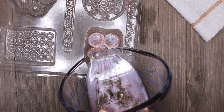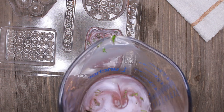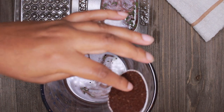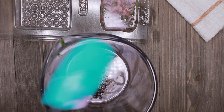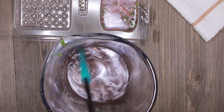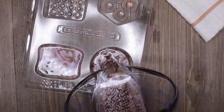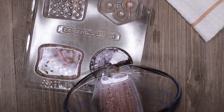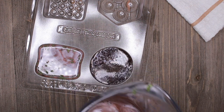I just love the shimmer that mica gives to these products, it's so pretty. For this next bar, I'm going to be adding a little bit of coffee, and this is just to help exfoliate and polish the skin. You can add something else besides ground coffee if you like. Note that the coffee will not absorb into your skin, so you will have to wipe it off after using this bar.